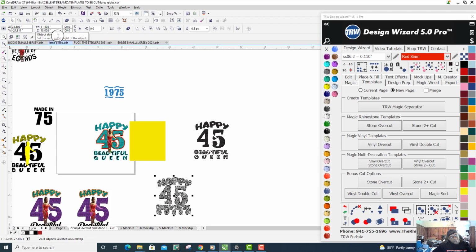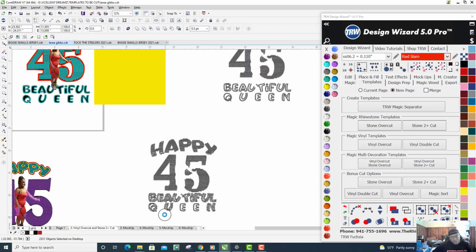So I saved a few inches, y'all. Not a few inches, like a half an inch. You know what I mean? Because I just brought up the beautiful queen part. And I can even bring down the happy part. That way I can get the most out of my rhinestone flock.